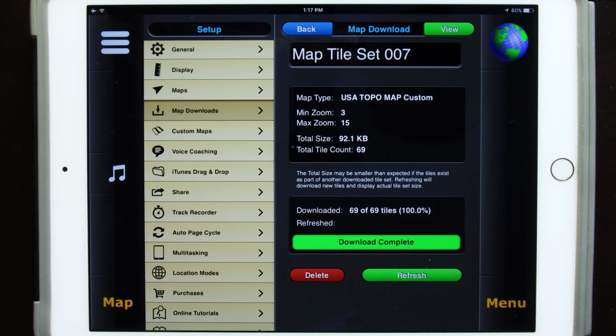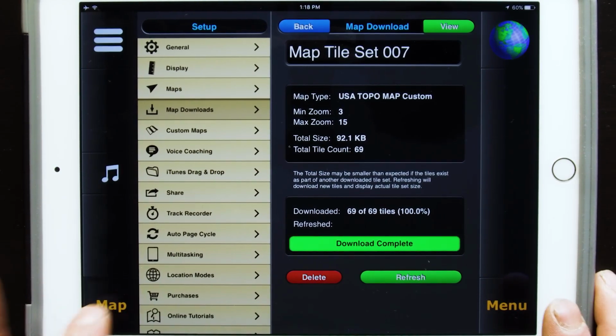Side note, you're going to want to make sure your map tiles are downloaded previously to actually going on your trip. So a good way to do this is put your tablet in airplane mode and then zoom in on the map area that you just downloaded. And if it doesn't load, then you know that you didn't get the tiles for that area. I've learned this the hard way. Believe me, you want to take the extra time to make sure those maps are downloaded, because there's nothing worse than being out in the middle of nowhere and all of a sudden your map disappears and you don't have any detail and you can't see where you're going. So it's really important that you go ahead and check to make sure it's downloaded. Okay, now we've got our map downloaded, now we're ready to go.